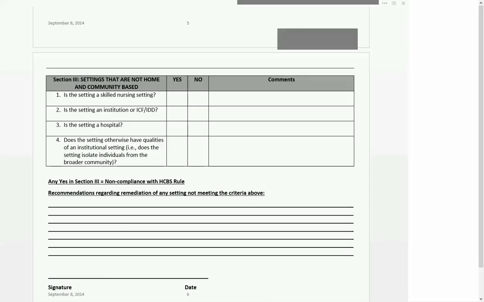Is the assessment sent to the regional office and entered into Adidas by the agency? Does the agency director sign the assessment or the person completing it? The question is, is the assessment sent to the regional office and entered into Adidas by the agency? Yes. Does the agency director sign the assessment or the person completing? We're only requesting that the person completing the assessment sign it, but that can be left up to each individual agency how they want to do that.